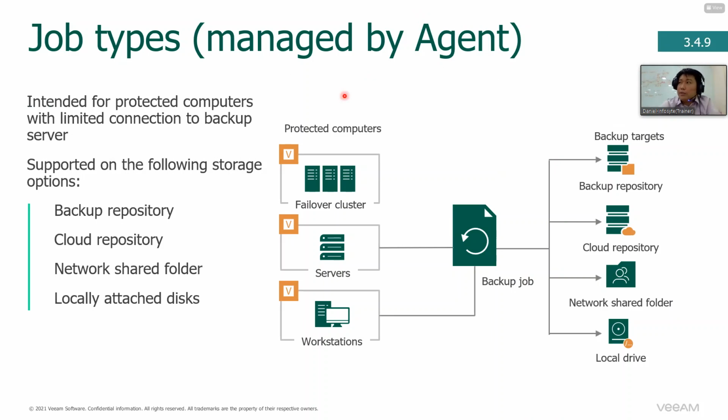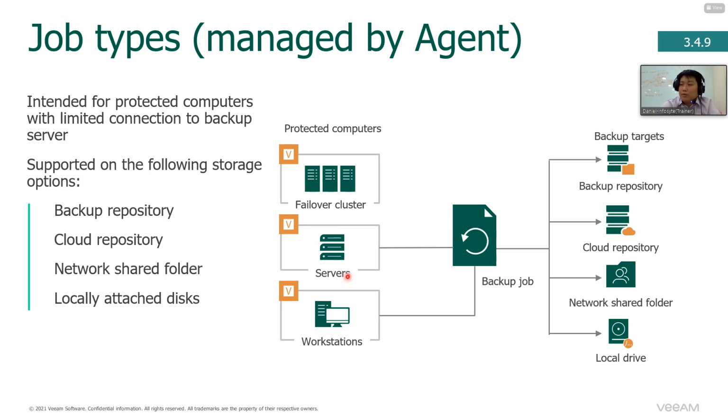Okay. So over here, you will see managed by agent is another option that can be supported for server and also workstation. So managed by agent, whereby all the config will be pushed into the local agent to start, and the agent itself knows when to perform the backup. So without connectivity to your backup server, the backup job will still be able to run. Okay? So this is all saved in the agent config locally.